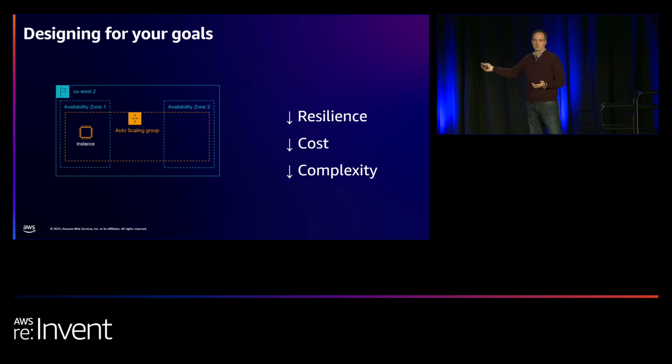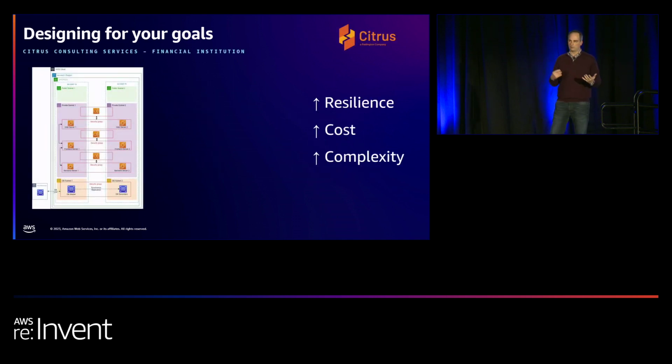So this is a super simple architecture. It's a single instance sitting inside of an auto-scaling group that's going to automatically create a new instance in a different availability zone in the event that the first one fails. Very simple, low cost, low complexity, but at the same time, it's not super resilient, right? If an AZ were to fail, or this single instance you had were to fail, it's going to take a few minutes for you to detect that this went down, for the AZ to go and create a new instance to get the application back up and running. So again, if that's the business requirement, that's what your customer needs, that might make sense to implement this type of architecture.